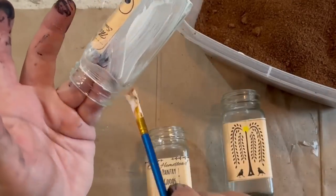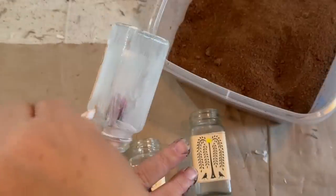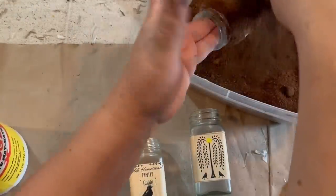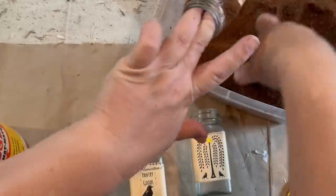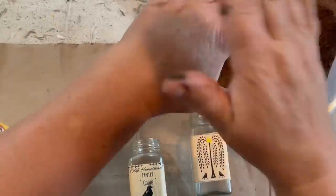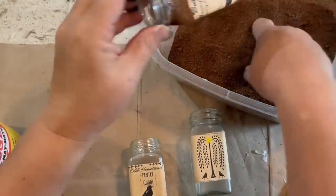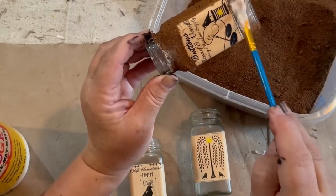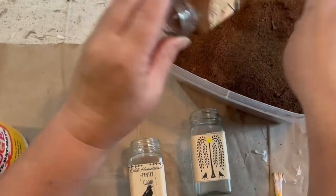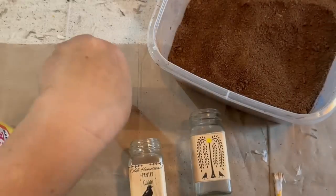So now I'm just going to coat all around my label. I make sure that I get up close and actually even on the edges of the label so that it looks like it's just grubbied right on there. So this is a grubby little jar, and you could still use it for spices if you wanted to, or whatever you wanted. You could add buttons to it or needles or sewing stuff or anything that you wanted that would fit in these little jars.